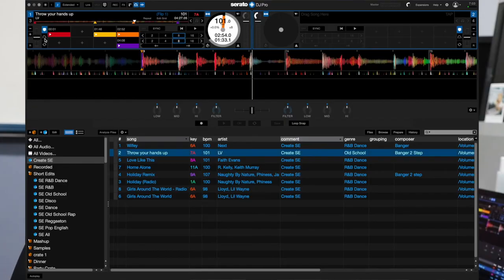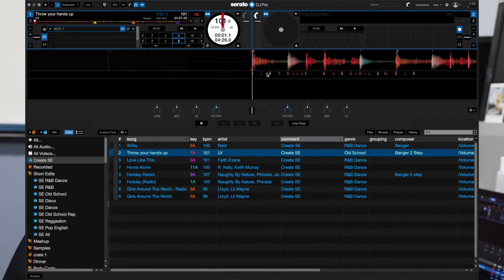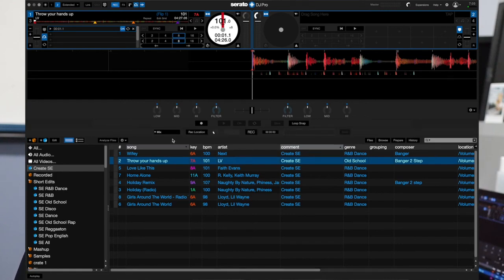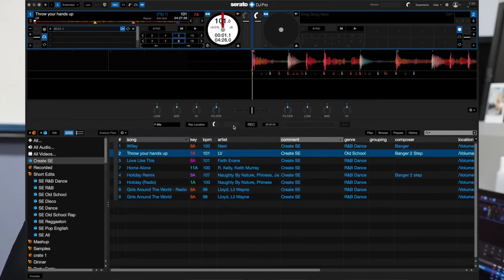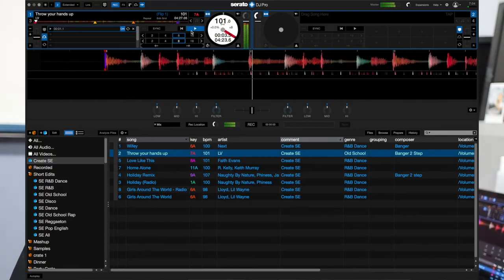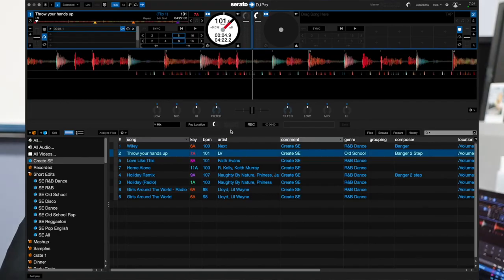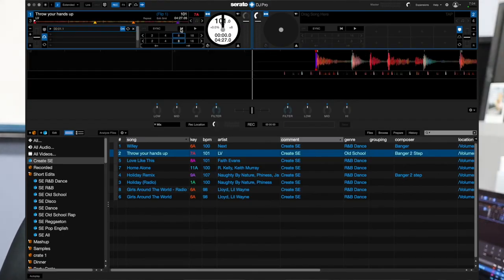If we go back again to the Serato Flip and just hit play, just tap it, it takes us to the beginning of the song. Now, to record, you'll hit the record button up on top here, and then you'll get this bottom portion. And let me get rid of the Serato Flip portion. At this point here, I want to see how my levels are for when I record. So I'll let the song play and I'll check my levels. And my levels are just barely hitting yellow and red, so I believe that's a perfect level for me to record. What I'll do now is I'll go back to the beginning of the song.